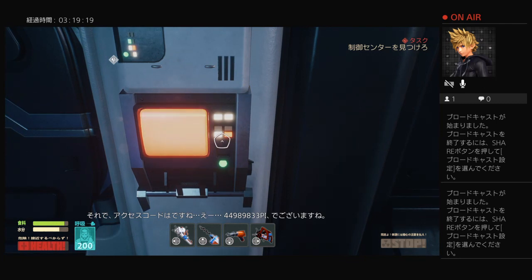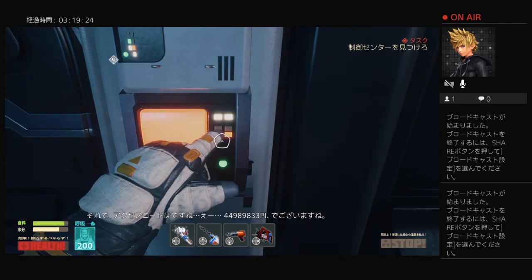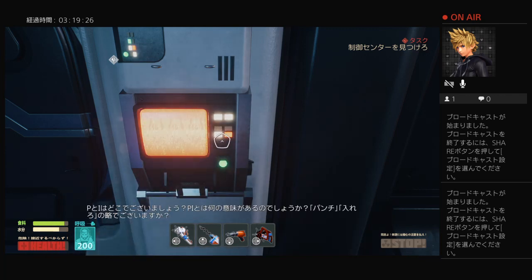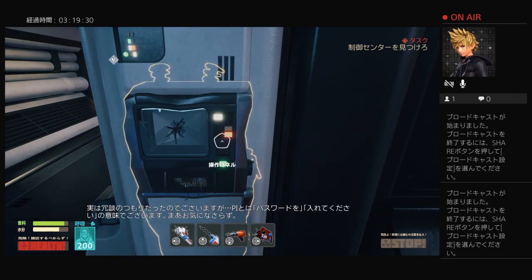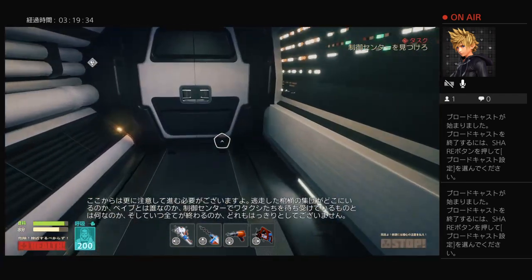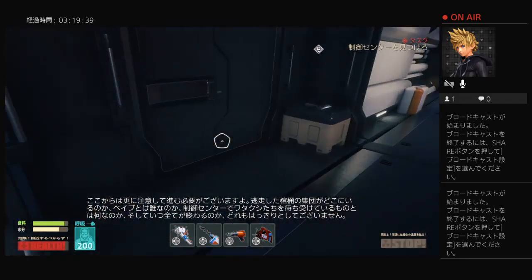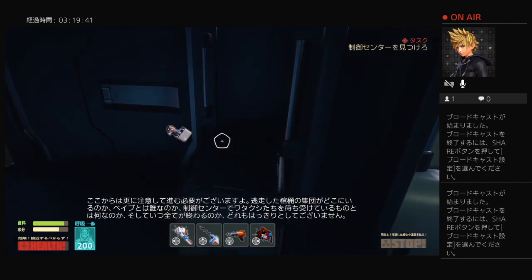So the access code is 449898333PI. What are P and I? What's PI? Punch it? I was just kidding. PI stands for password input, but never mind. Now we should definitely be more careful. It's not clear where all this mob of coffins ran, who Babe is, what awaits us in the control center, and when all of this will be over.